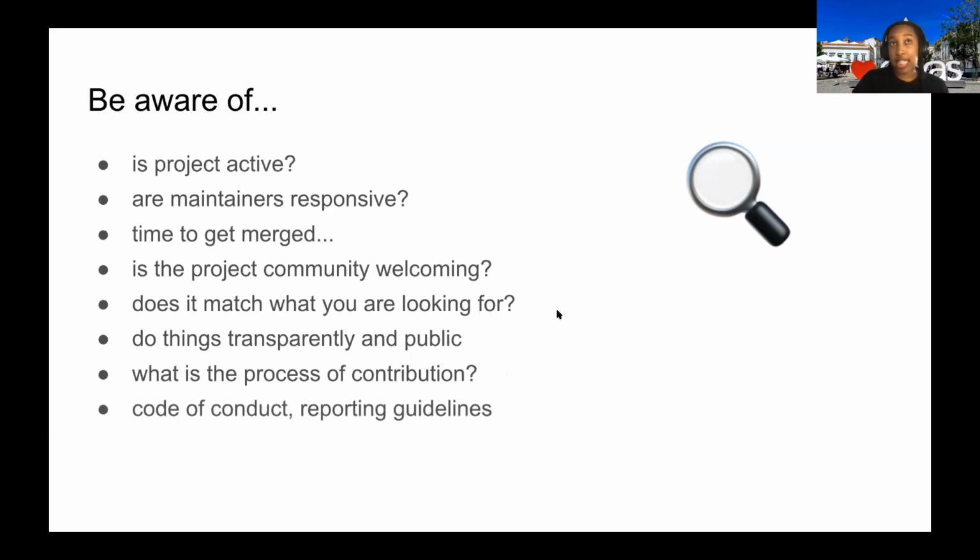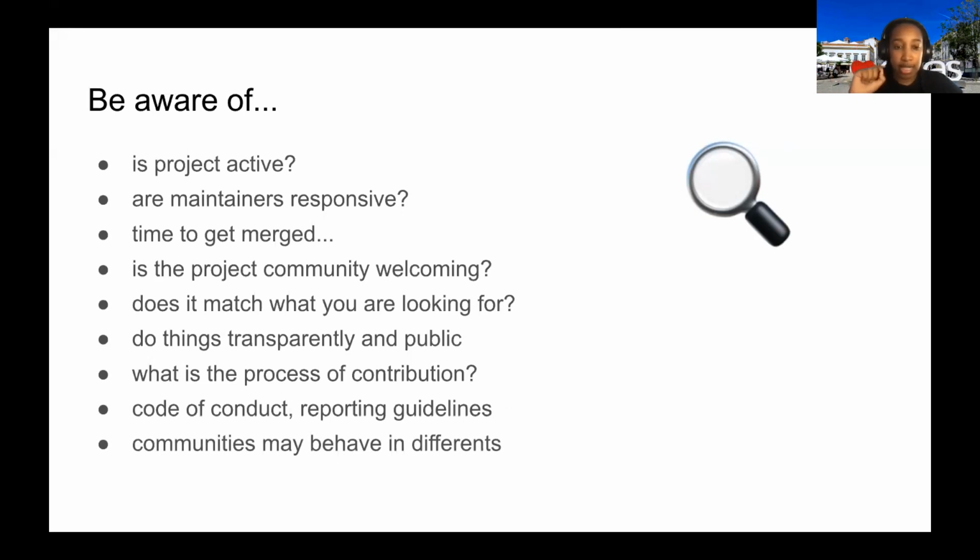Code of conduct and reporting guidelines. This is very important because we want maintainers to uphold this code of conduct, but not just maintainers, also the community around the project. So does the project have a code of conduct and reporting guidelines in case, for example, you get harassed or there is any violation of the code of conduct, and you can report to the community managers, right? So this is very important. It's a good thing to look for. Don't assume that all communities work the same. The code of conduct could be different, could have different guidelines. And again, communities may behave differently.